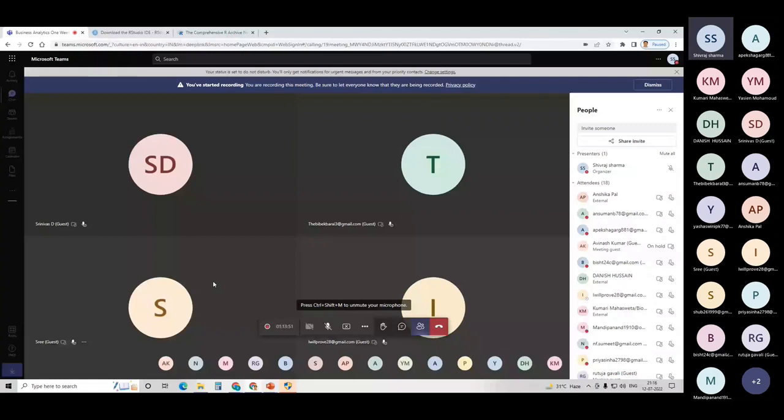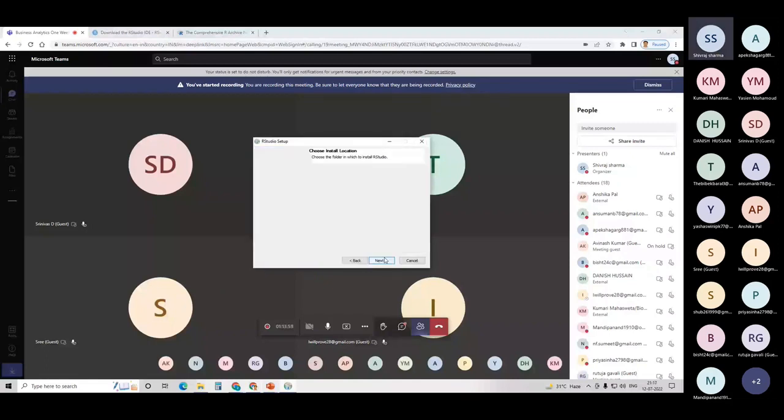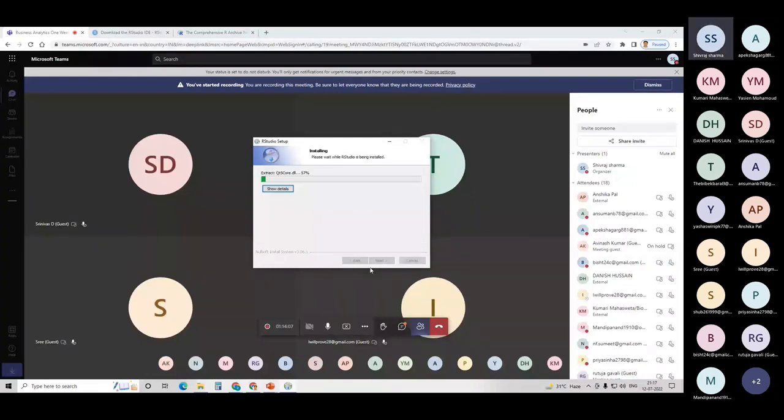So now the R Studio, clicking just next, install. It doesn't take so much time to install, right?